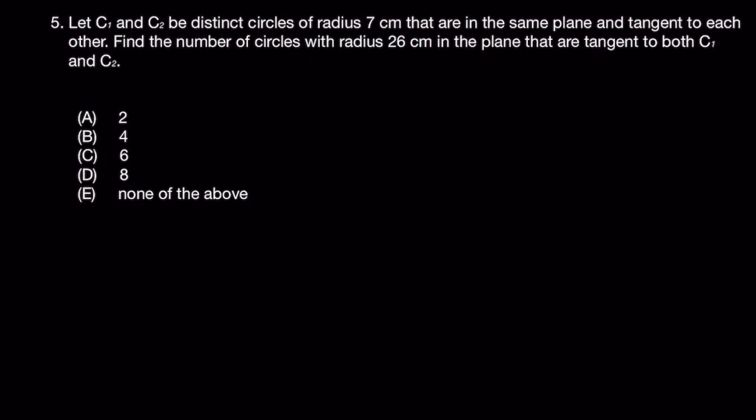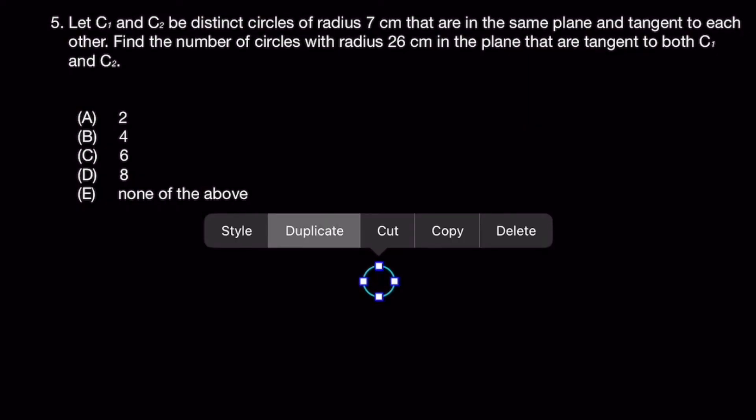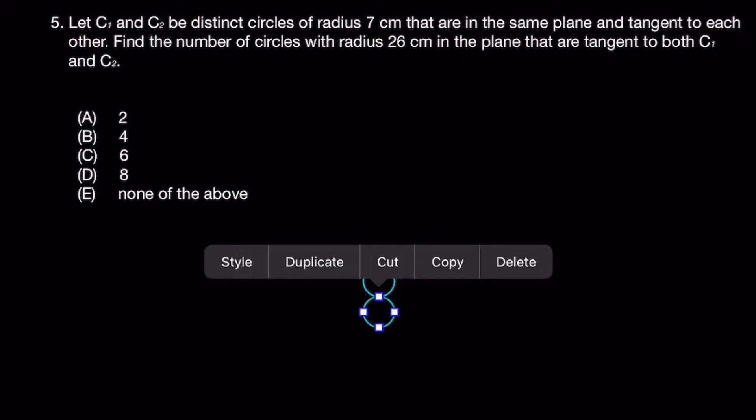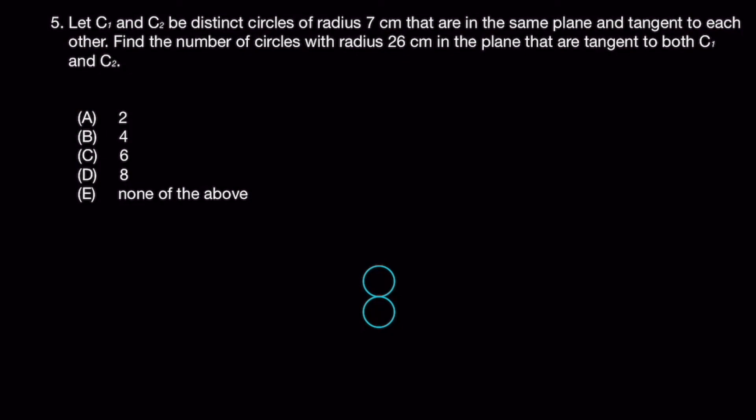As per previous question, really learn what is tangent. It means they touch the circle at only one point. Okay. So since this is an MCQ question, we can just do a rough sketch. First, I'll draw two circles of radius 7cm. Since it's a rough sketch, we don't have to draw in exact dimensions. Alright. So these are my two circles. C1 and C2.